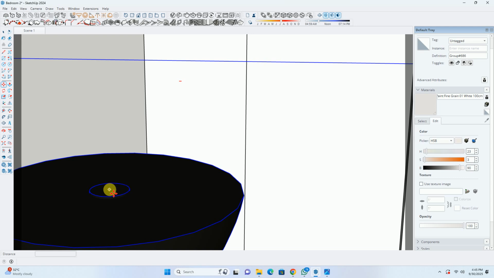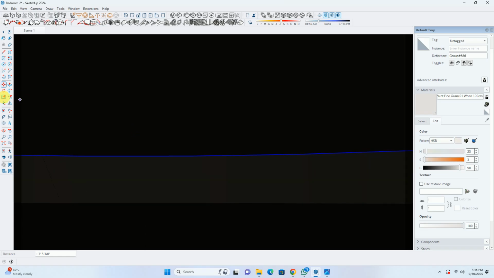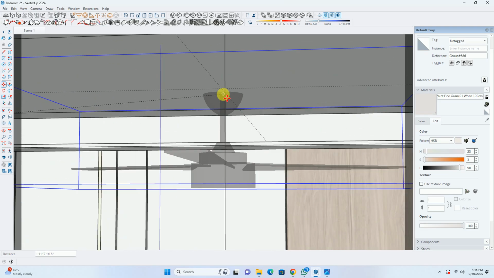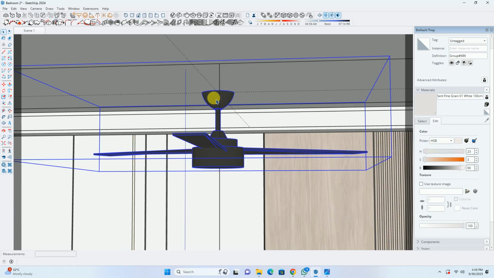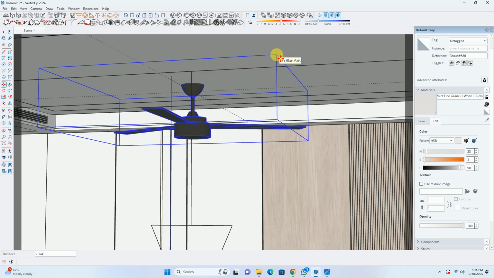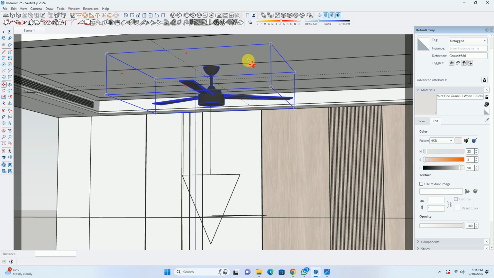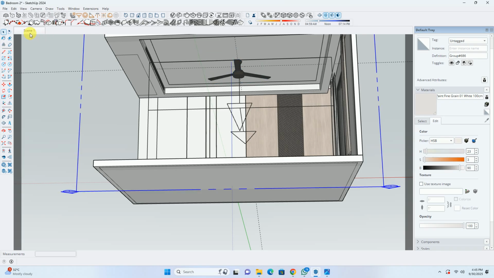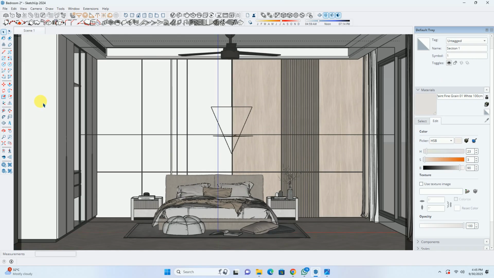We'll select it from this corner and I'll specify point at the intersection of these two center lines. Then I'll move this upward into the ceiling. Okay, so in this manner we can import and settle down some ceiling fan into our model.